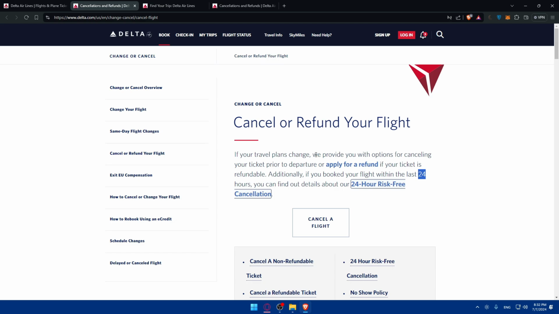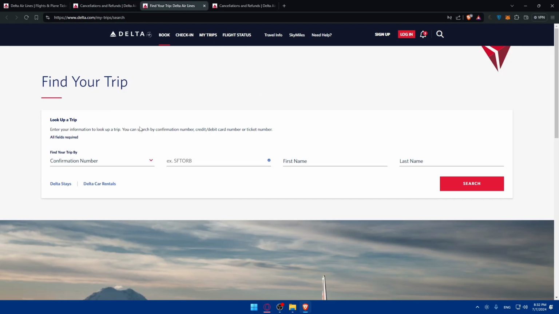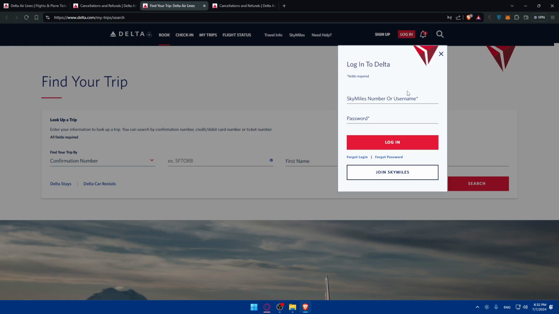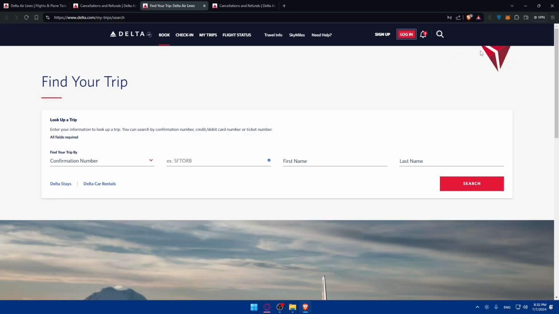So first of all, if your ticket is refundable, you have the refund option. On it, you can simply apply for a refund. If you have an account, you basically have to click on login into your account, go to your reservation, and from there, you'll be able to find a cancel option. Click on the reservation that you want to cancel, and you'll be able to cancel it without any problems. As simple as that.